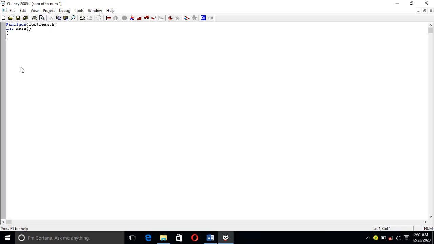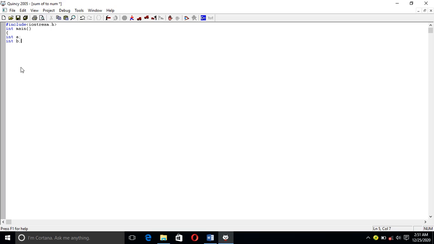Now we need to declare variables. So int data type, then int a, for example, then semicolon like this, then int b is the next variable, int b, then semicolon.